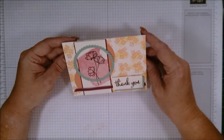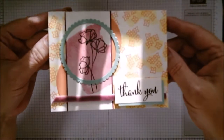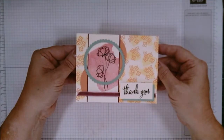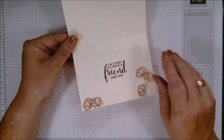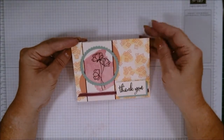This was the first one I did. I don't like it. Bring it up so you guys can actually see it. Hopefully there's no shadow on there. Yeah, and on the inside there. I don't mind the inside. Really don't like the outside.